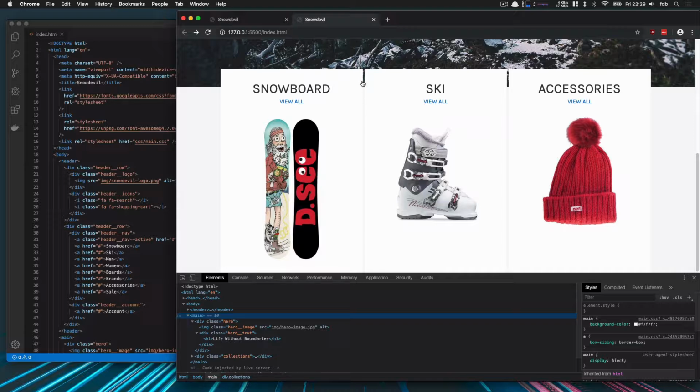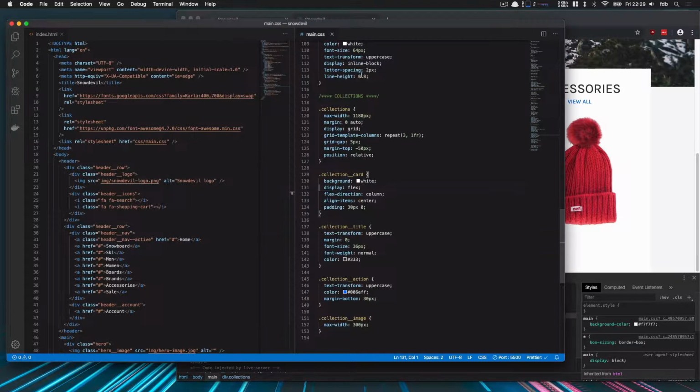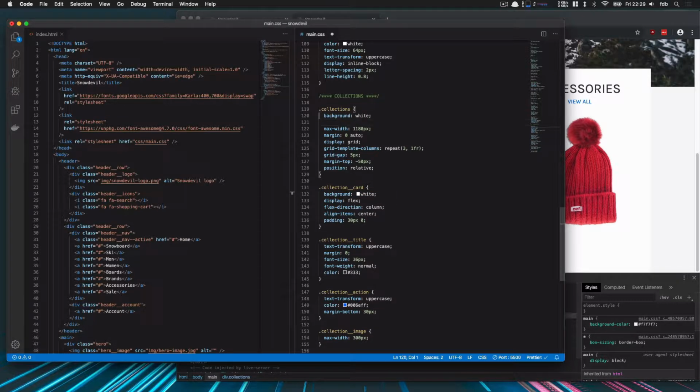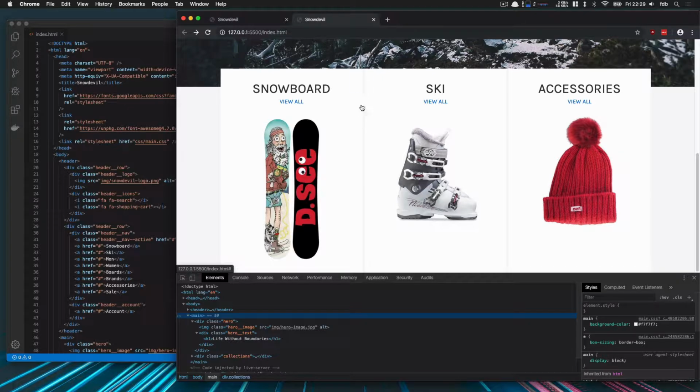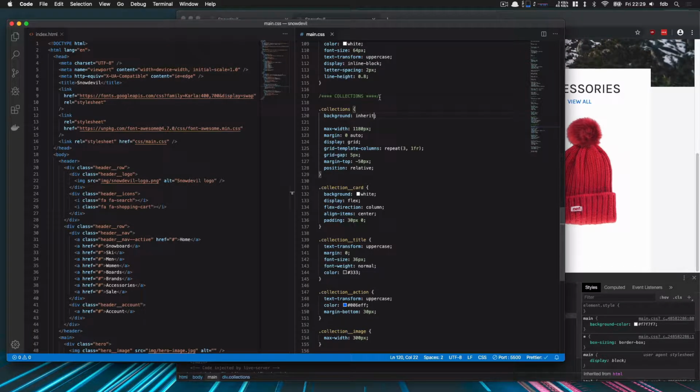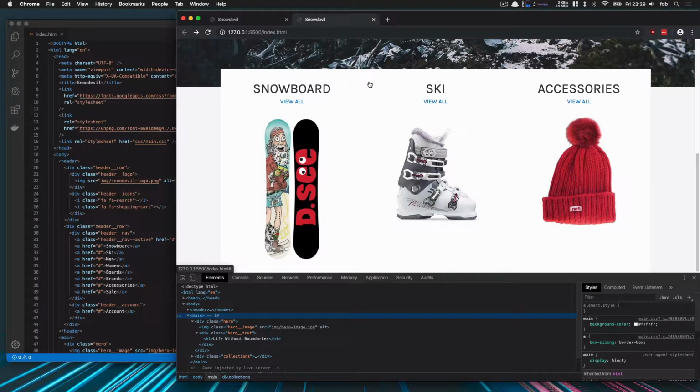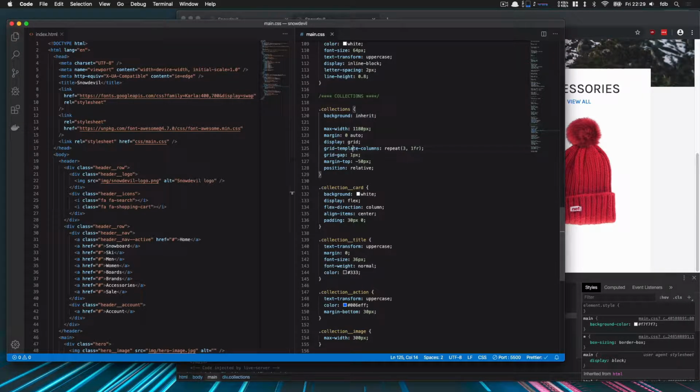So now we have our background here. That also means that the background of this element has to be maybe inherited from our parent element, right? So now we have this background image here, and now we can set our grid gap to 1 to actually have this really tiny little border here.